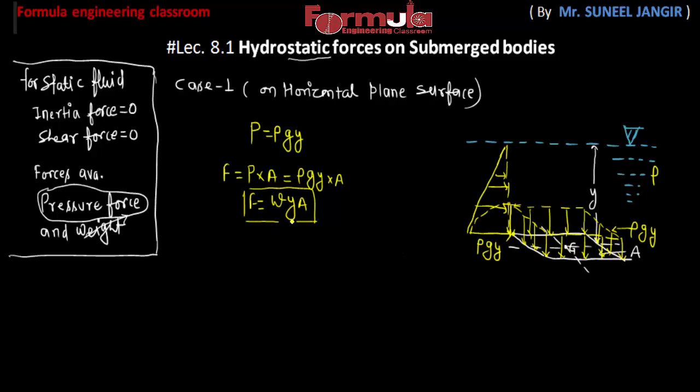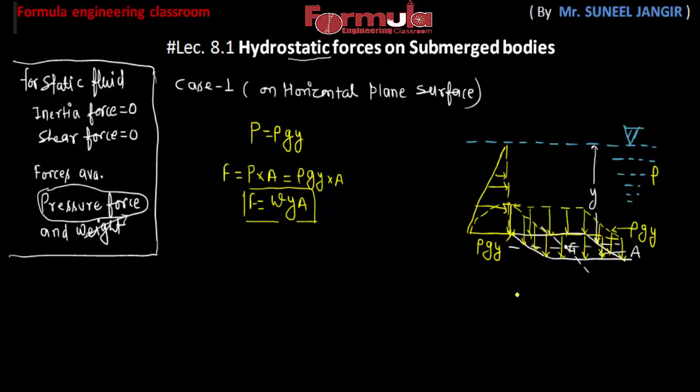Now let's understand this with another approach. Let's calculate the volume of this yellow case. Obviously there is a height, some width, and some length of this case, so we can calculate the volume. The height of this case is rho g y, that is the pressure intensity, and width into length is the area, A here.